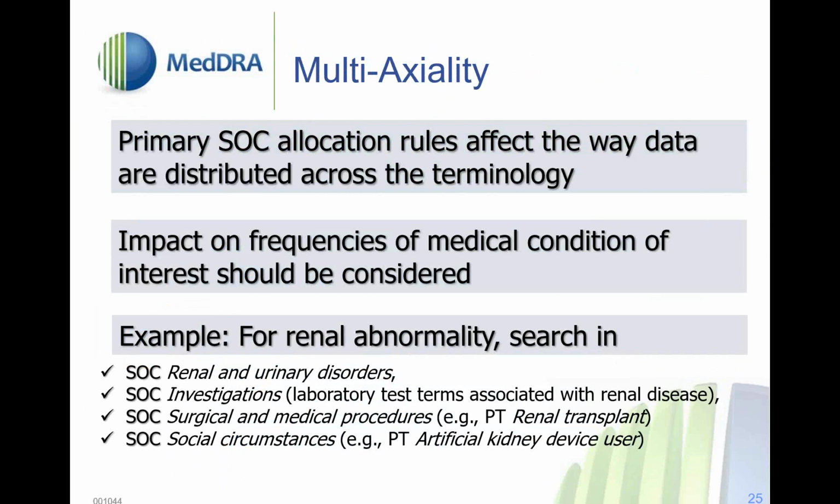So, for example, if a patient is a smoker, or if they use a wheelchair, or if they have an issue with mobility, or if they are on a certain type of diet, these can all be risk factors that are related to a multitude of different diseases. So you can't possibly link them to every possible one, but they are there for you. So don't forget to look through these social circumstances. You will find terms in there that could be of relevance to your area of interest when you're building your query.